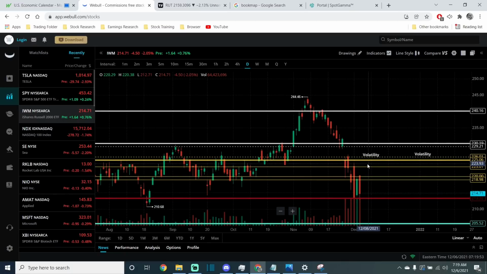It doesn't allow the IWM to head to all-time highs again, which if that put wall wasn't there, absolutely would be going there right now. So we need to find out where the put expirations are for the IWM. We need to see or track to see if more hedging is put in place and more shorts and puts are put on the IWM. This is an important thing to be looking at as we move forward. I'm going to show you that over here as well.